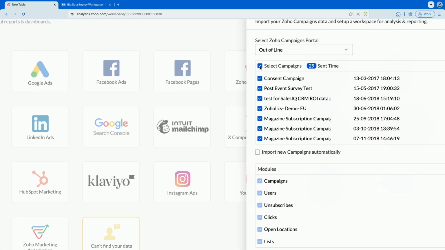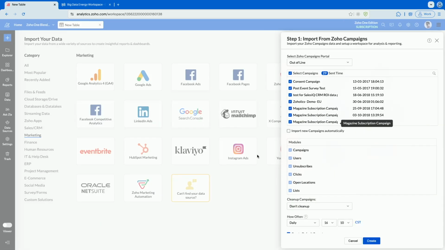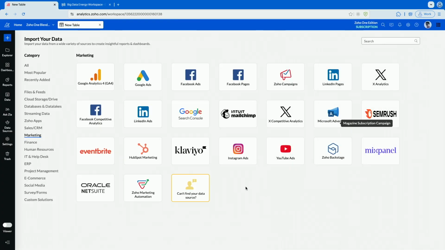I can select all of them and then import new campaigns automatically. So every time I send out a campaign in Zoho Campaigns, it'll be brought into Zoho Analytics on a sync. And you can choose how often you want to sync it, like daily, hourly. So every hour is probably the coolest one because it's so soon.